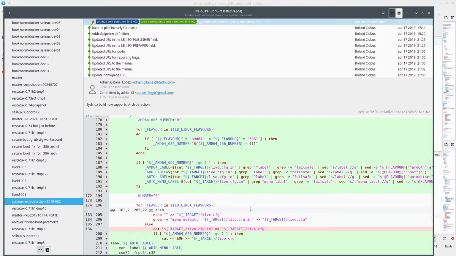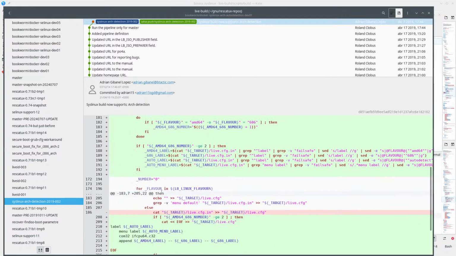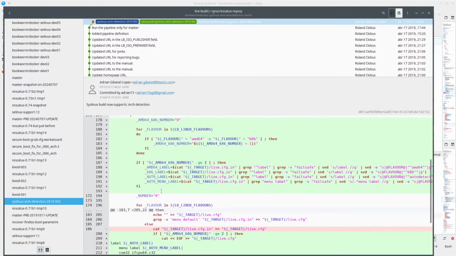So I guess I could try to comment this thing onto the live file so that we can uncomment it, and that would be nice. So now to menu label AMD 64 labels, so we should have the AMD 64 label.